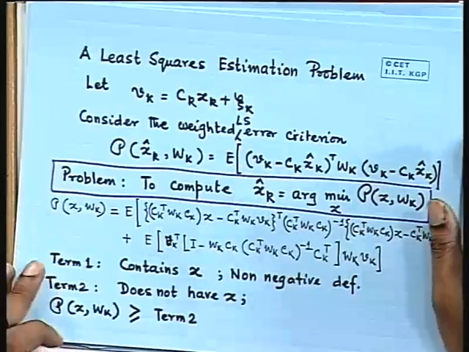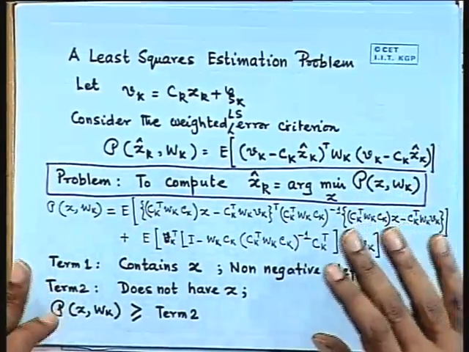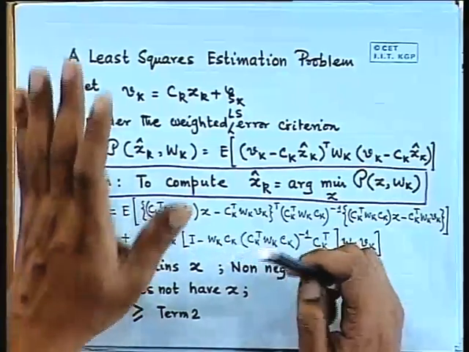Step by step. Now before we solve the Kalman filtering problem, we have chosen a proof which is from a particular text by Chui and Chen, and it is a unique way of proving. I personally found it very easy and simple to follow. It's based on a common sense optimization approach. There are many other proofs. For example, there is an innovations-based proof which requires concepts of Gram-Schmidt orthogonalization of signals, etc. There are some additional concepts which will have to be dealt with. In here, there are certain assumptions required which are again undesirable. That is correct. But let us make those assumptions and first see why the Kalman filter is optimal.